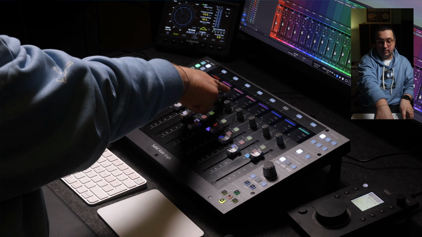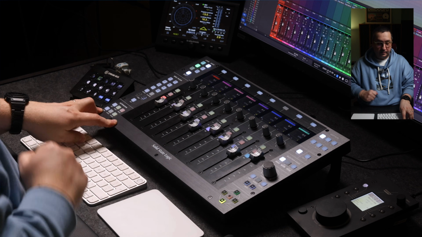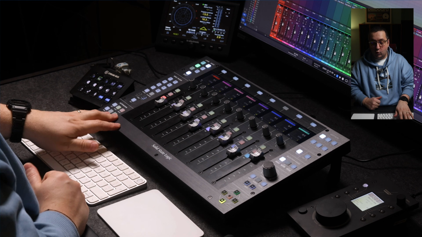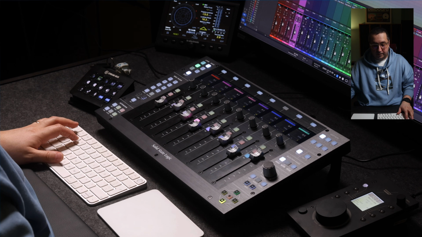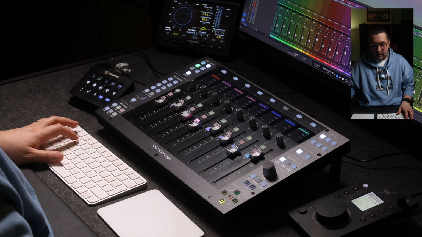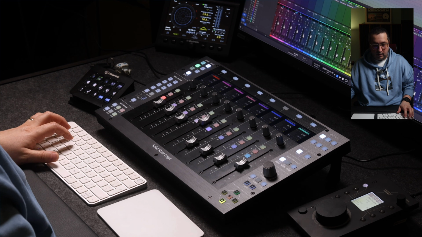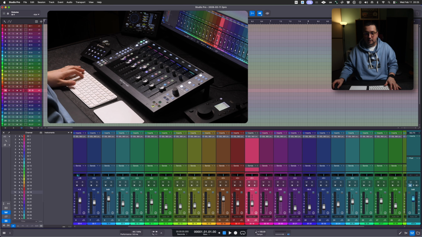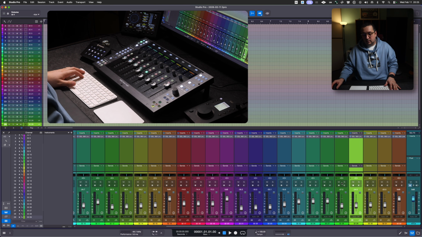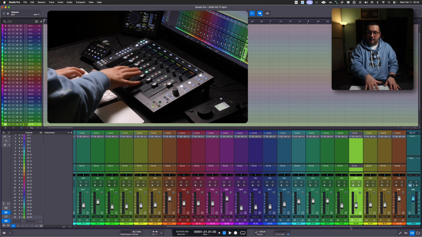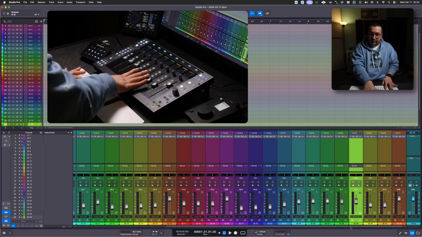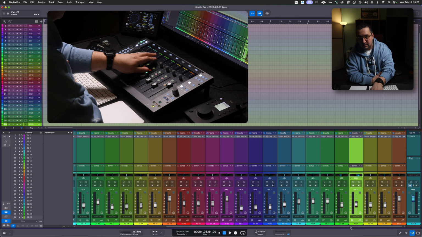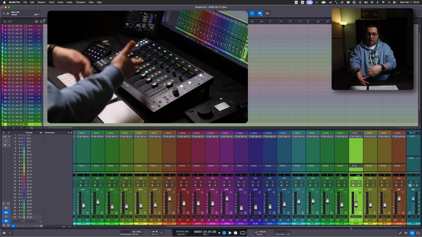Now we have colors that match the colors in Studio Pro Mixer, and now we have selection follow. Every single time I select a track, the UF8 follows it. Every single time I select a track in the Studio One Mixer, I have it selected on the UF8, ready to grab the fader, change the panning, and I think that's the way how a MIDI controller should work.